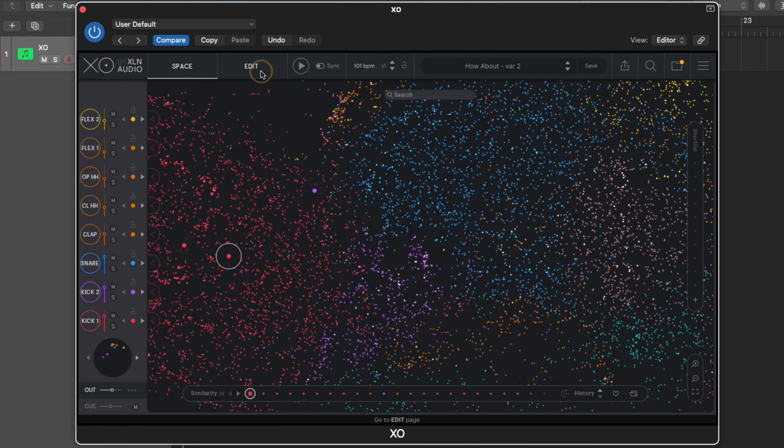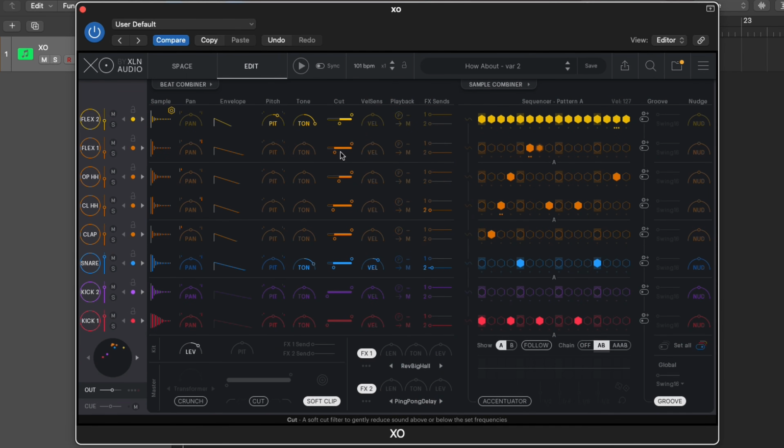And then the next tab here is edit. So as you find sounds you like, you can load them into kind of your drum machine here, your 8 slots. So in this area, you have a bunch of common tools, and I'll go through all that more in depth in a bit. This next tab here controls your sequencer.